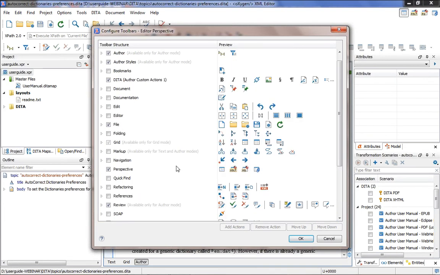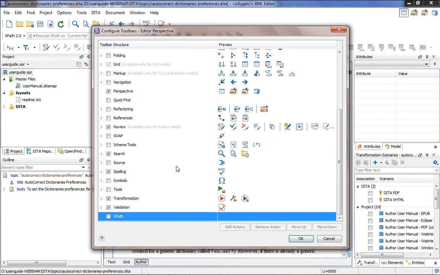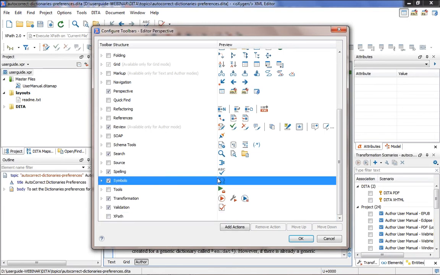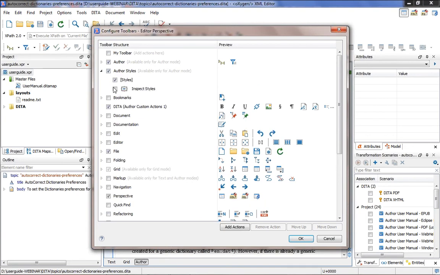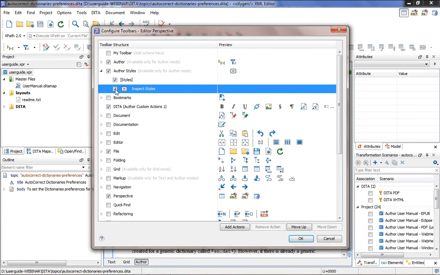Now we also want to add some other toolbars and actions, and we will start by adding this symbols toolbar, which contains the character map, and in the author styles toolbar, the CSS inspector, or the inspect styles action.